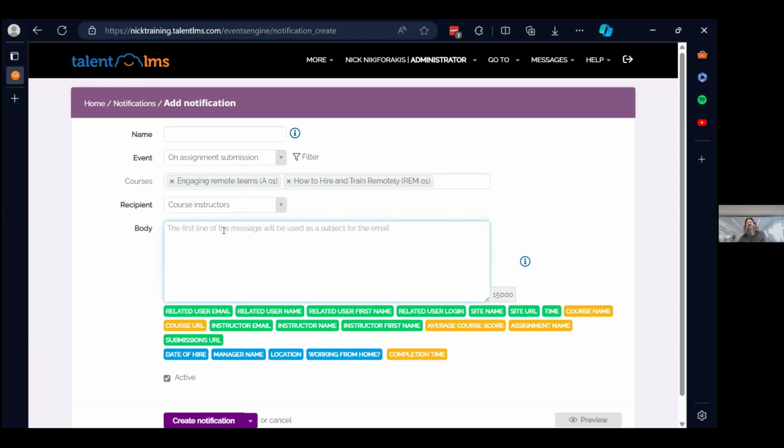And because this notification is an automatic email, I need a title for it. So I can say, a user has submitted a reply to an assignment. So that's my title. And then I can write the body of the email and I can say, for example, hey, and I'm going to find here instructor first name from my smart tag. So this is dynamic. The learner. Which learner? Related user, first name and their last name, for example. Maybe I want to leave a gap between this.